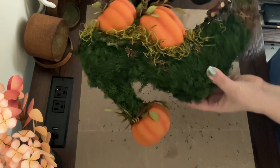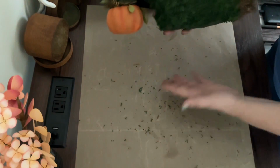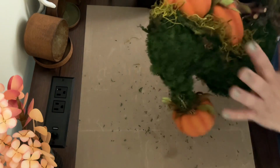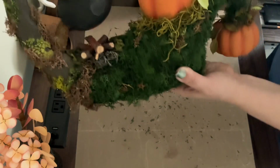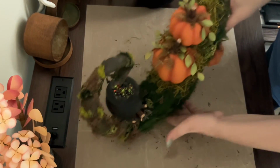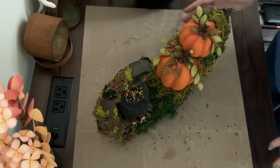I did paint the whole thing, like I said, black, because I really didn't know, and it does create a lot of a mess. That's the only problem. I know there might be a spray that you could probably spray on it so it doesn't lose so much, because I do see that there's a chunk of it here that's kind of missing, but I kind of like it like that. But yeah, I love the little mosses that came out at Michael's. They had so many different colors and varieties.